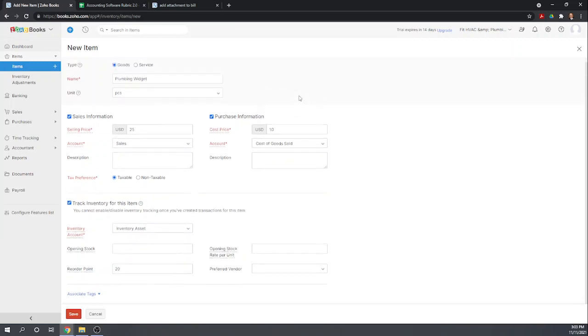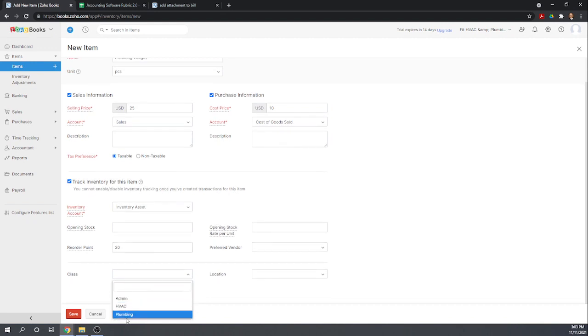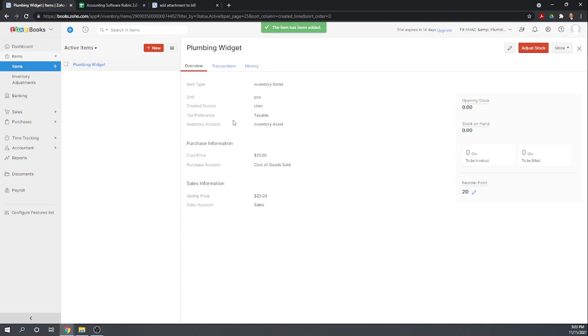That's about as easy of an item setup, and it makes it very obvious what it is that you're doing. I like that. So associated tags, all of this inventory, these plumbing widgets will be for our plumbing location for New York City or New York State. Okay, let's hit save. Wow, that was really, really nice.